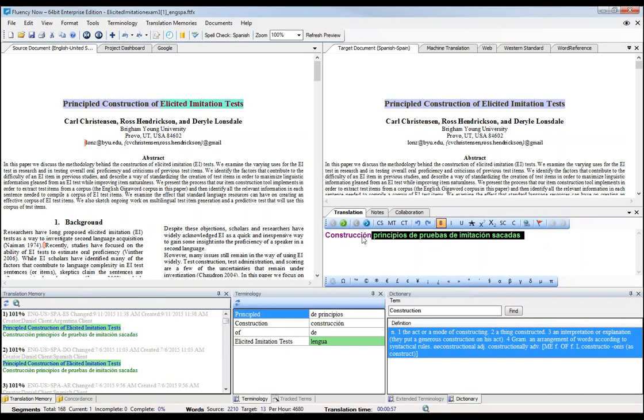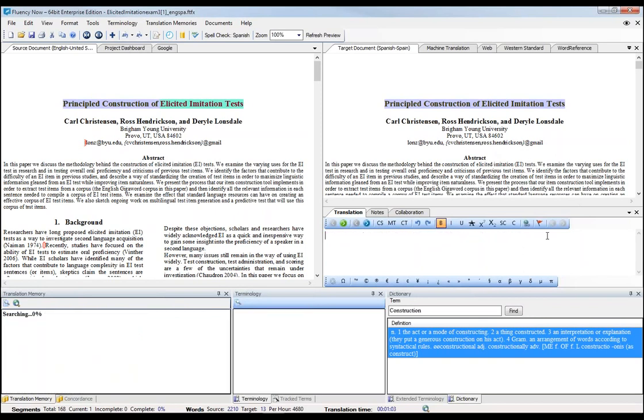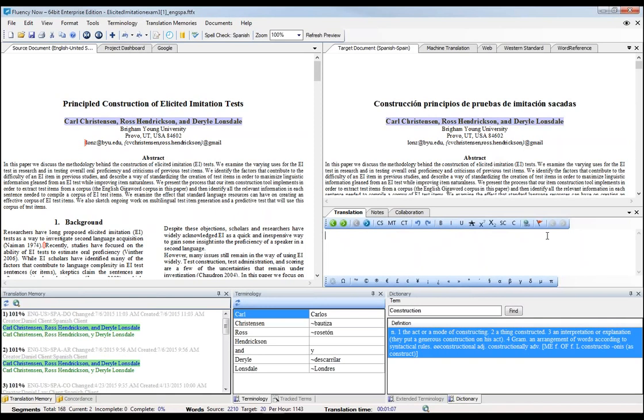It'll then take this text once again and replace the text right here and then move on to the next sentence where those names are. So I'll hit enter from my keyboard. Took that text, moved on to the next segment or sentence, and now I can continue my translation.